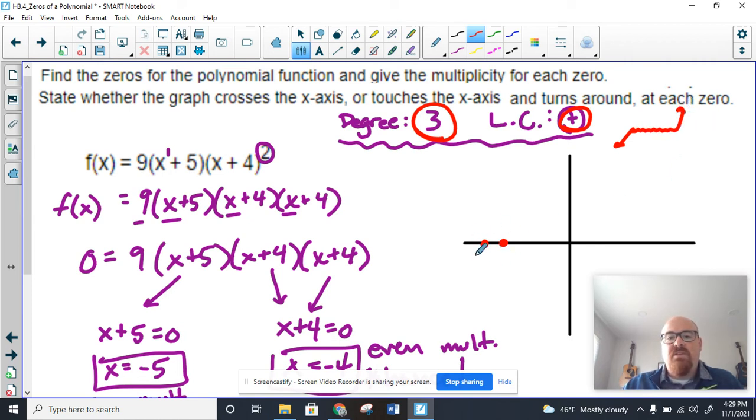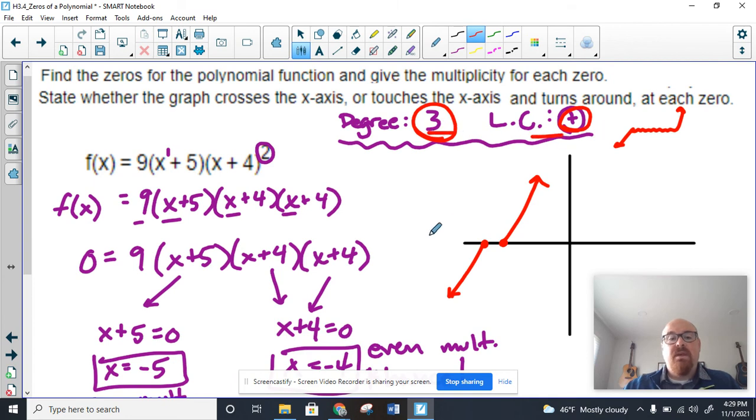So when we look at these 2 zeros, and these are the only 2 zeros for the function, the leftmost zero is going to be the last time we intersect that x-axis. So the end behavior that is down and to the left has to come from that leftmost zero. And the end behavior that's up and to the right, or rising, we know has to come from the rightmost zero. So if I'm sketching this graph out, I know these 2 behaviors have to exist based on degree and leading coefficient.